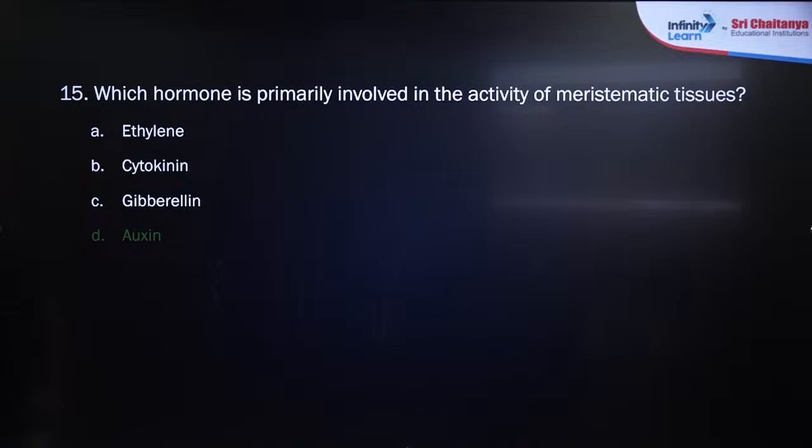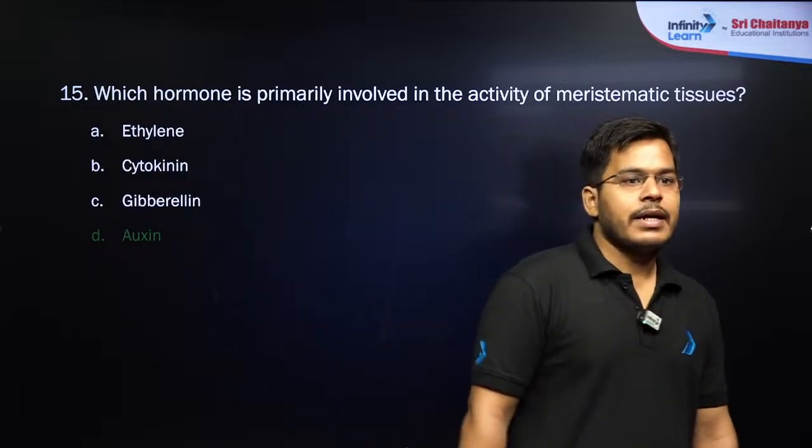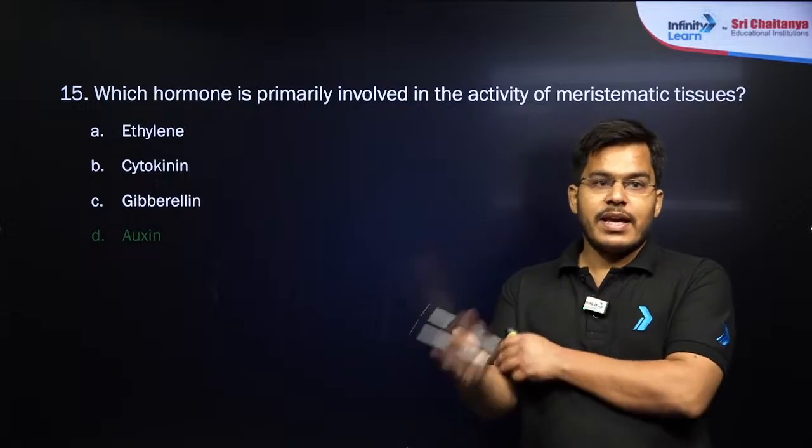Actually, if you see, cytokinin, gibberellin and auxin, all three are important for the meristematic tissues, for their growth basically, because cytokinin helps in cell division, gibberellin helps in the growth of the stems, and auxin will also be there. But the role of auxin is a little bit more important because it is present in different concentrations along with cytokinin and gibberellin, helping in the functions that they are doing.